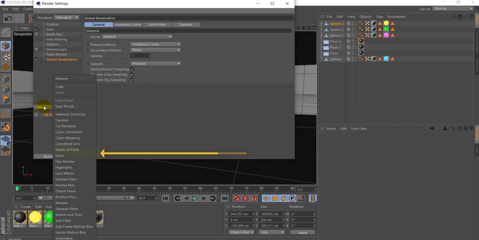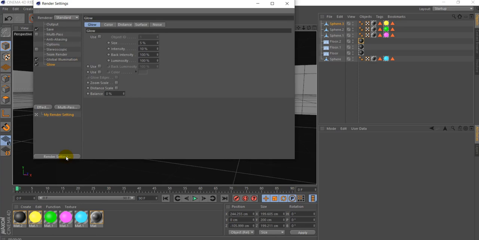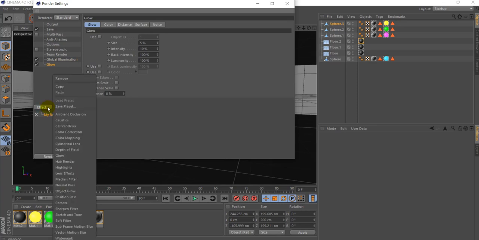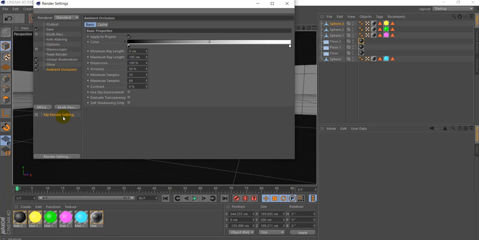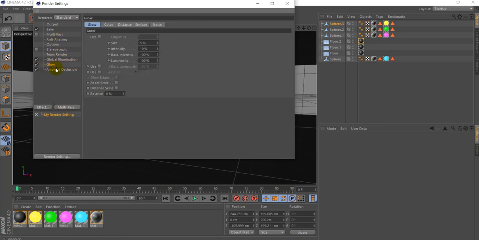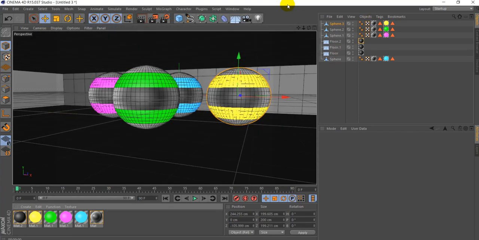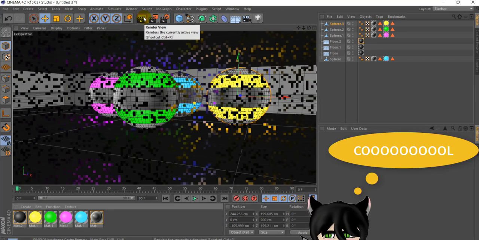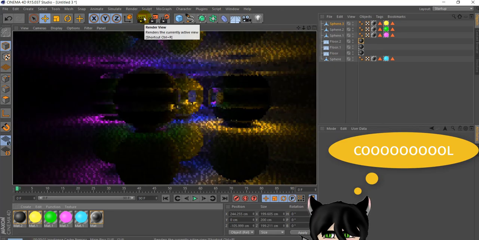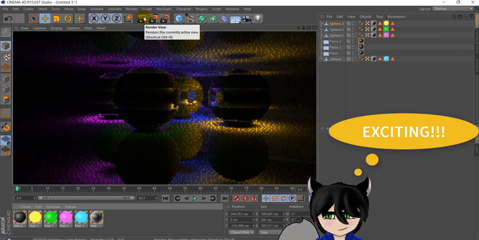I'm going to add glow, ambient occlusion. I don't think I want to adjust a whole lot. We can check it out as we go. We're going to close that out. You're going to notice a significant difference. Things are looking much different.